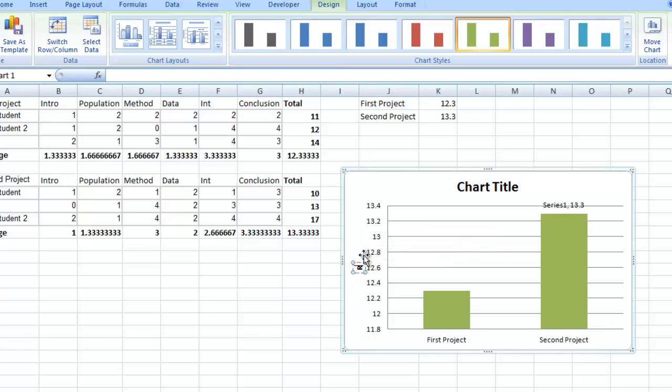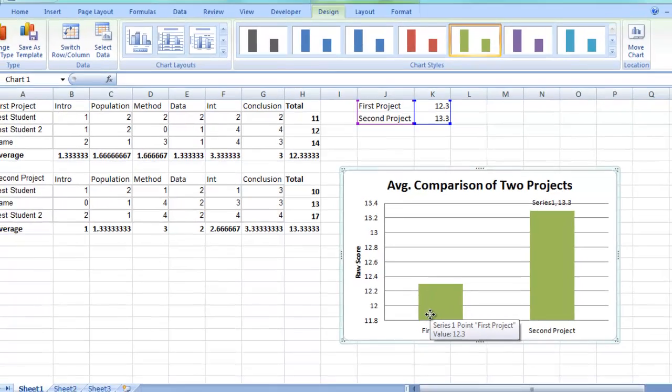This is just raw score. And I'm going to change the title to average comparison of two projects. And then from there I can take that, copy and paste it into a Word document if I'm trying to write a report to showcase all my data.